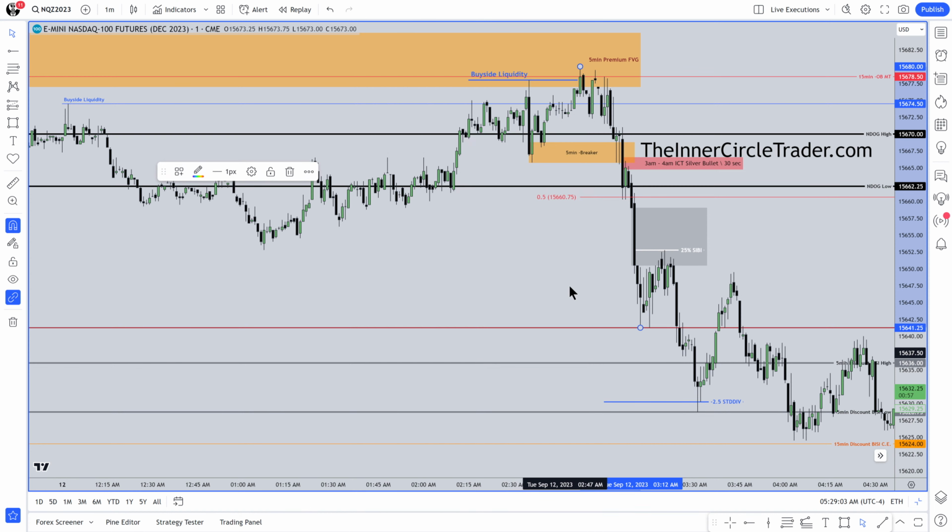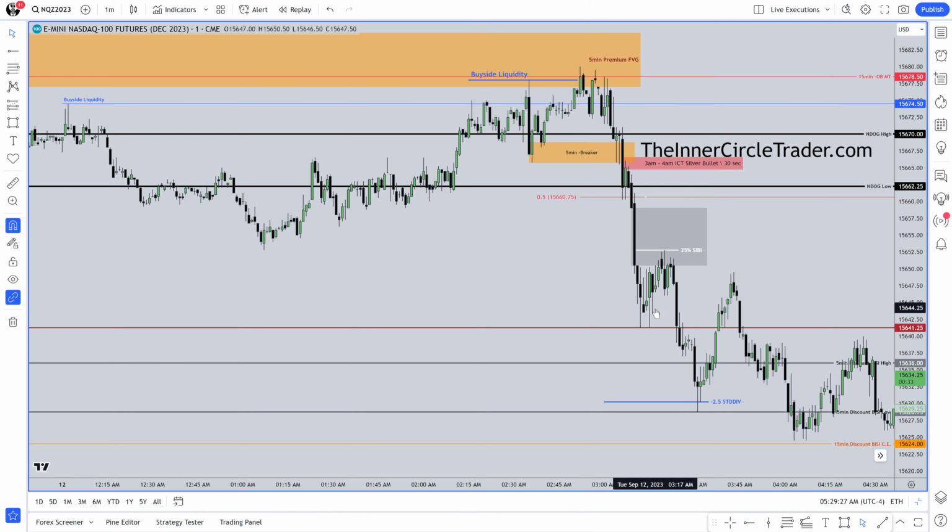Okay, here's the halfway point or equilibrium between that premium to discount range. High, the target, which is this. What kind of range is this? It's an implied dealing range. That means it's not been delivered yet. Up from here, we anticipate and we're expecting price to draw to this level here and lower. So that is an implied dealing range.